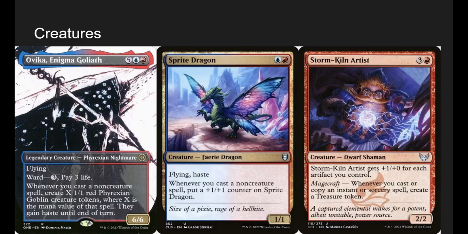Ovika, Enigma Goliath. Ovika is really cool if we can get it down. She basically wins us the game when we can play it. It's a 7 mana 6/6 with flying, ward 3, and pay 3 life. That basically says hexproof. Who's gonna do that?